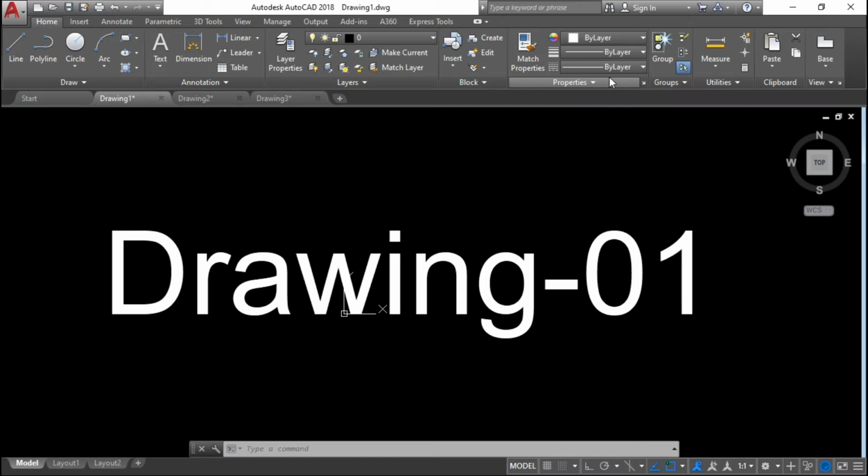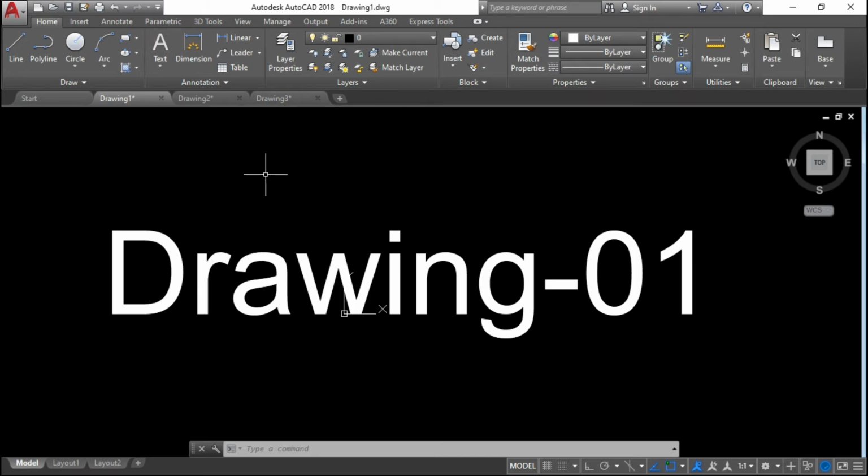In other words, when the user turns on clean screen, all the controls, tools, ribbon, toolbar and palettes disappear from the screen except the quick access toolbar, the command window and the status bar, and the user gets bigger space to work on their drawings. If the user is working on multiple files, then the file tab disappears from here.